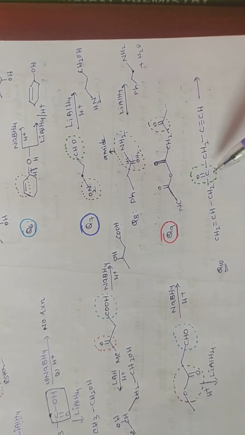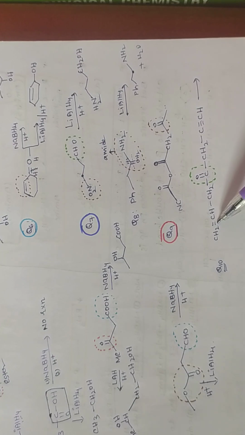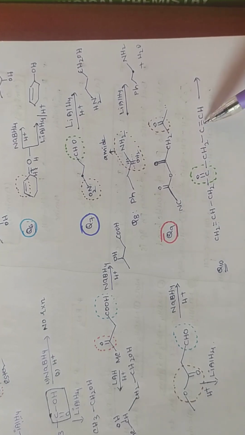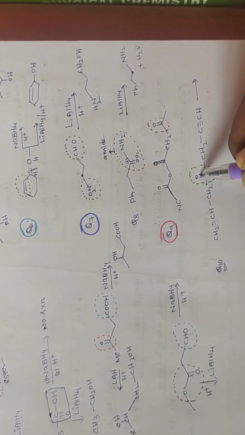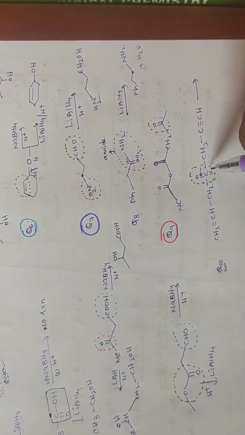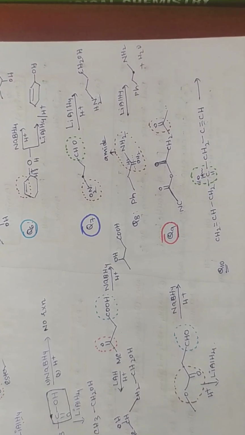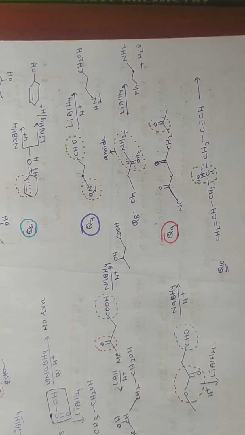This is an anhydride, and an alkene is there, a carbon-carbon double bond is there, a CO group is there, a carbon-carbon triple bond is there. Either sodium borohydride or lithium aluminium hydride cannot reduce a carbon-carbon double bond or triple bond. It can reduce only the ketone group into alcohol. Only this bond is broken. Now here 1 hydrogen, here 1 hydrogen. Then we are going to get alcohols.